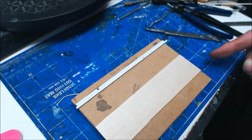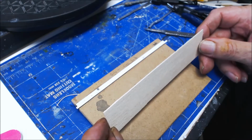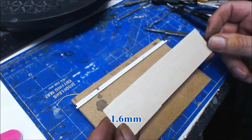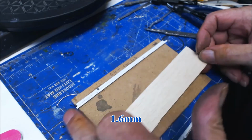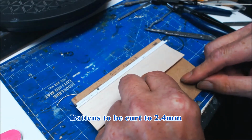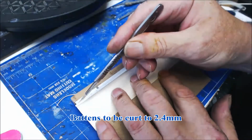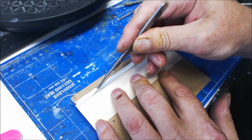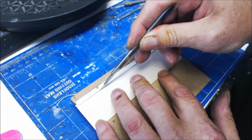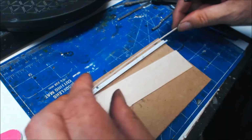Now what I'm using for the battens is just a bit of stock balsa wood. This is 1.6 and it comes in a long length and I just cut it down. I've made myself a little jig. This roughly cuts at about 2.4, and all we do is slide it under and then just use a sharp knife and cut a strip off like so, and that gives us our little batten.